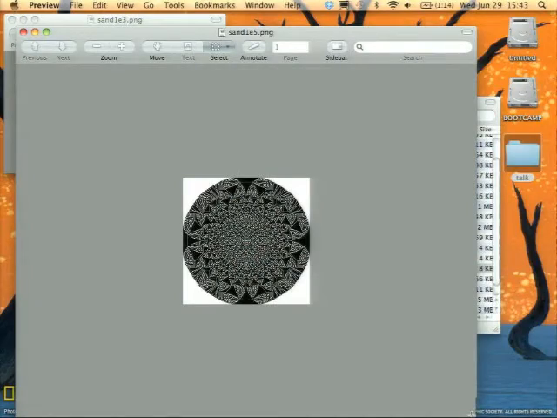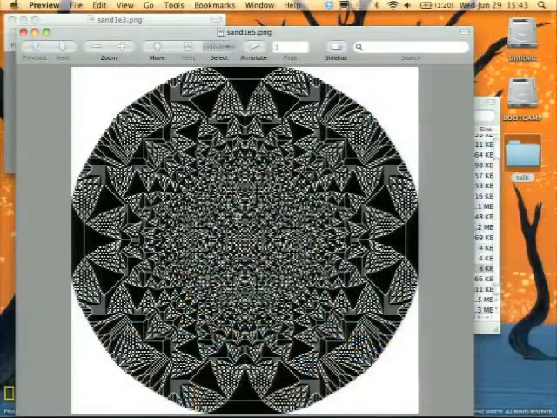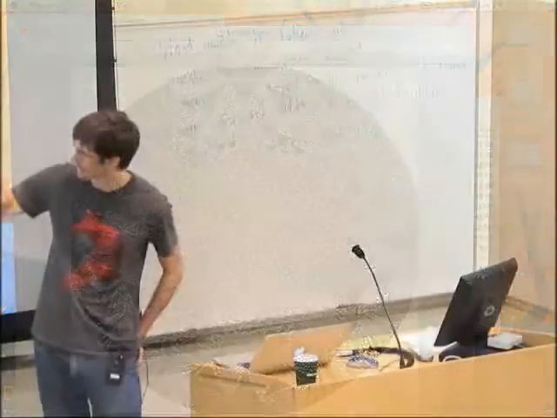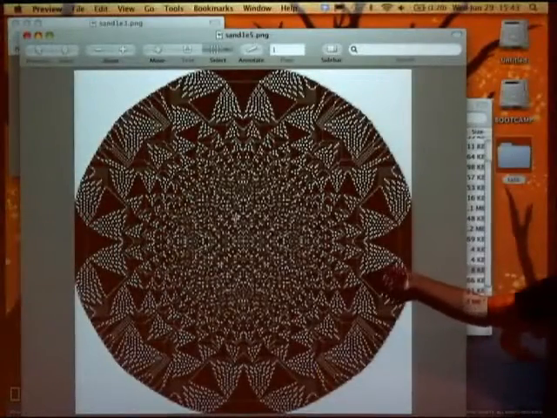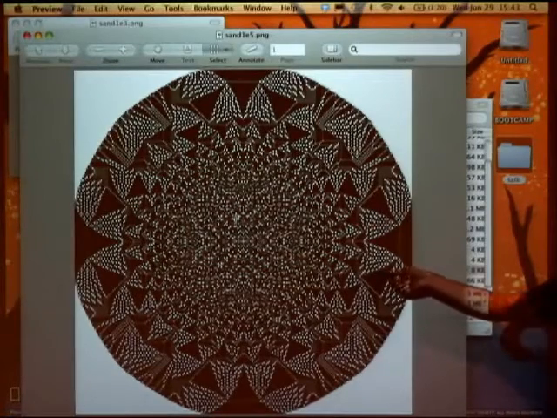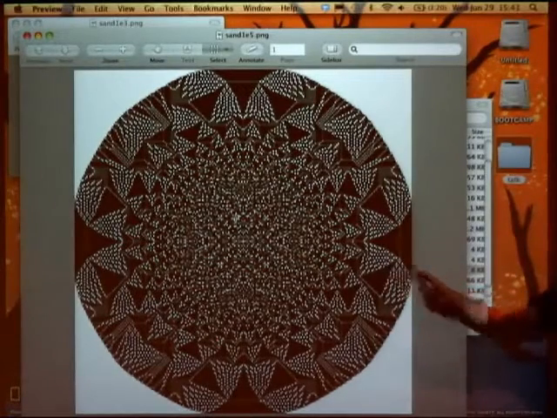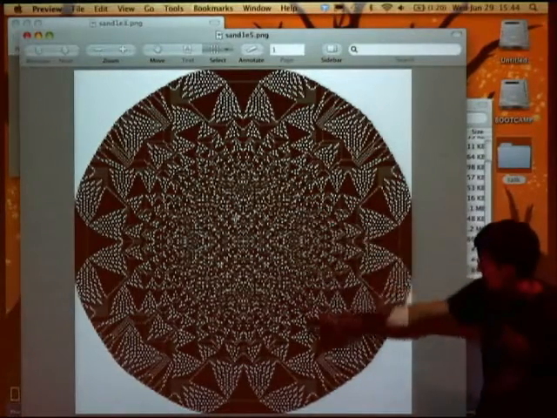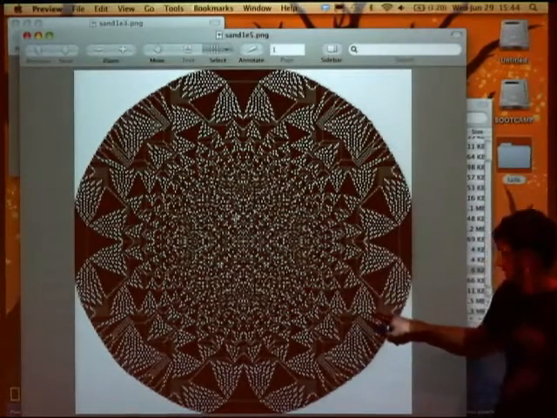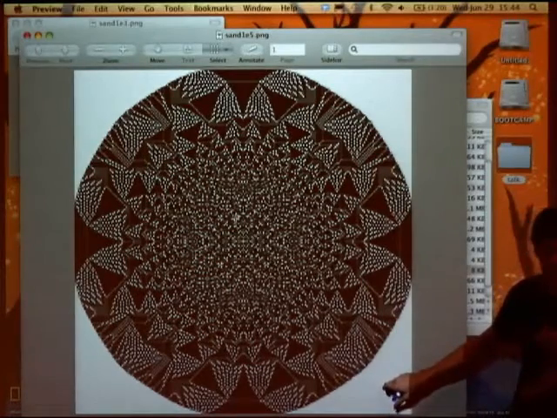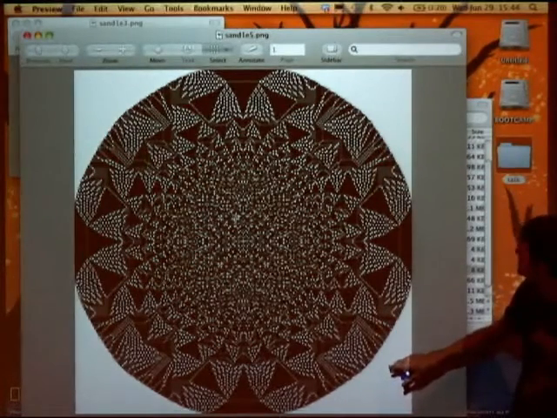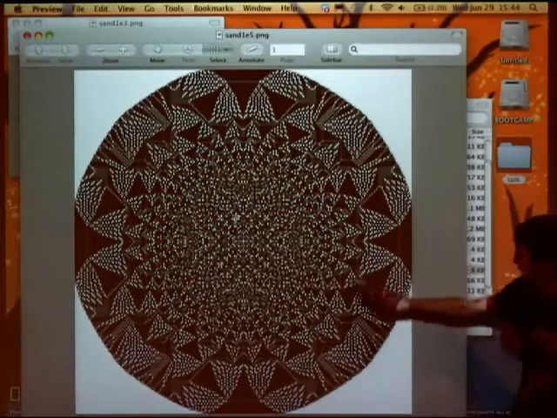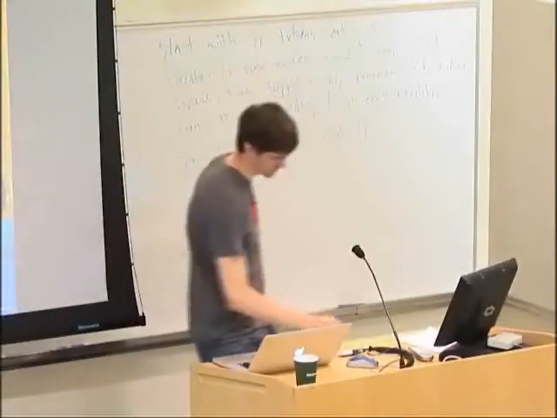Shade of gray is density. That's right, yeah. So here the shade of gray is just the density. Black is, in this case, 3 chips, and the dark gray is 2, and the light gray is 1, and white is 0. It's a little difficult to tell, but all of the light-colored specks in here are actually light gray. The only zeros are outside. Oh, no, wait a minute. No, there are zeros in there.